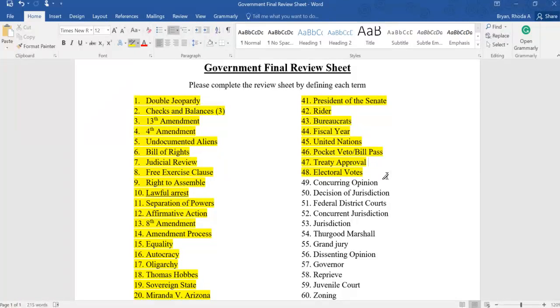If a Supreme Court justice agrees with the decision in the case, but not the reasons, they write a concurring opinion. Oops, highlight. Come on. Oh, that's cool. No, it's now a pen. Okay. So, concurring opinion. If a Supreme Court justice agrees with the decision the court reaches in a case, but not the reasons, it's a concurring opinion.